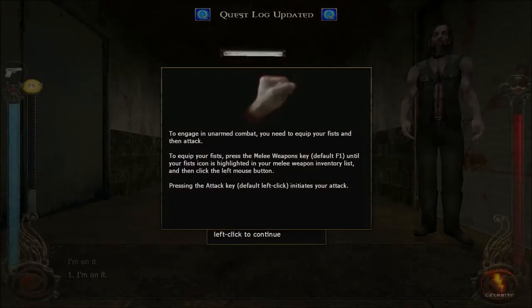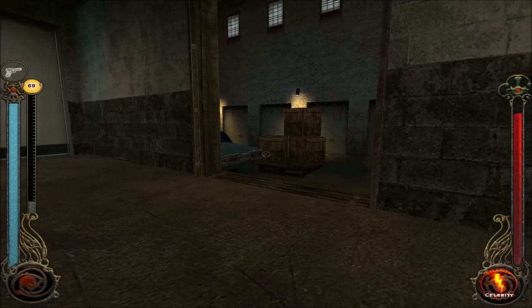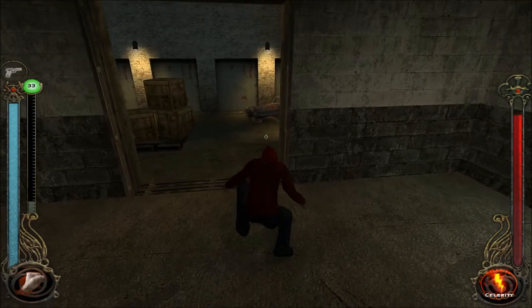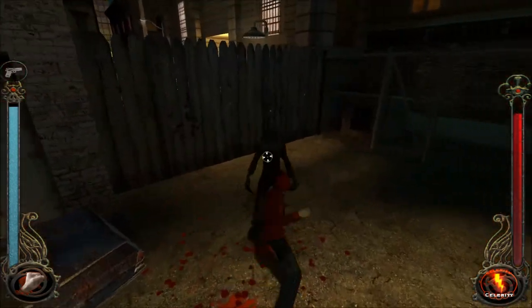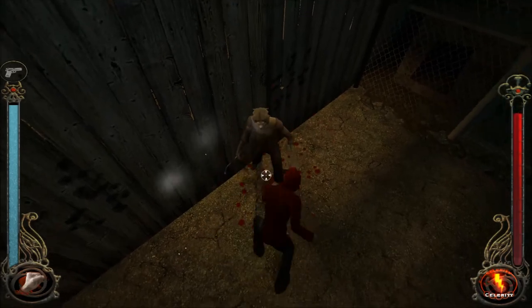I'm on it. Alright, I get to fight. Fist fight, actually. Now, here's a kind of neat thing. This was one of the cool games where you can switch to third person. And so I'm going to switch to third because you have to for melee combat. And I'm going to charge out here and punch this man in the face. Oh, he has a fucking tire iron. Come on, man. Come on.